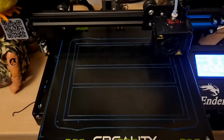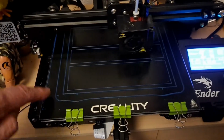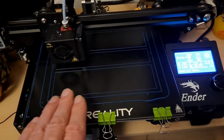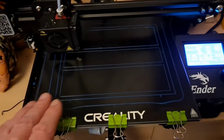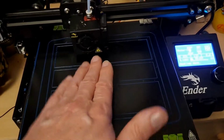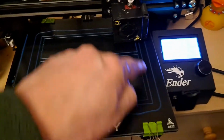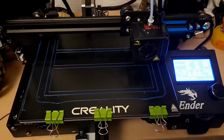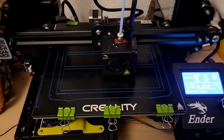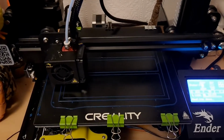Now, what I didn't explain was, I think it's because this is a bigger print than I normally do, so it's going right round the outside. Any unevenness is accentuated because it's out near the edges. So when you're just normally printing in the middle, any unevenness on the bed doesn't really show up so much, but when you're printing right round the outside, any unevenness is multiplied, I suppose you could say. I'm waffling. I'll go outside and do something else.